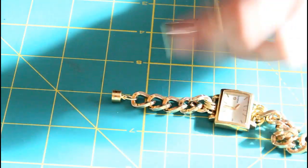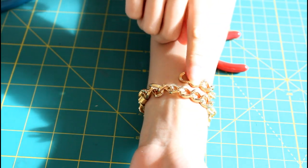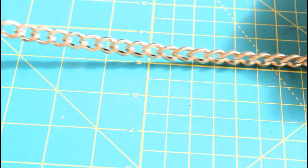I wrap it around my wrist just to see what it looks like. The shorter chain should meet in the middle at the back of my wrist. Then with the longer chain, after wrapping it however many times you want, make sure that it ends somewhere in the middle of the back of your wrist.